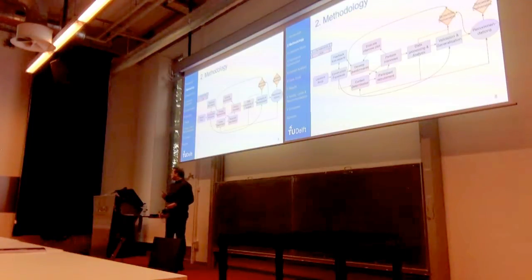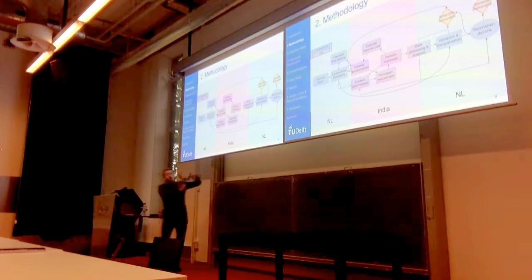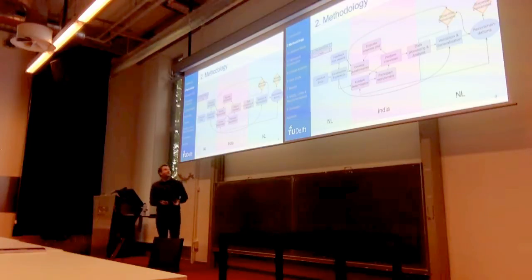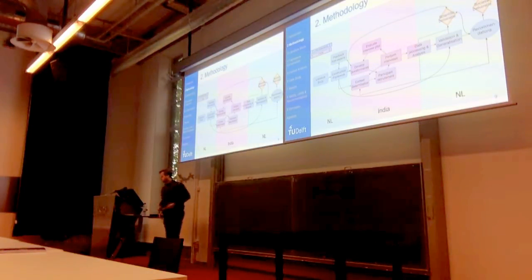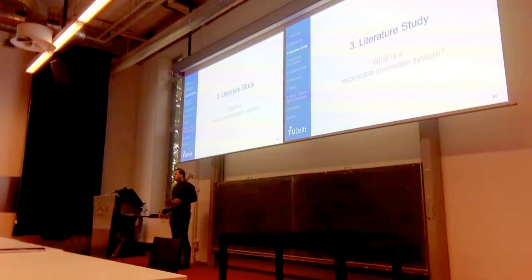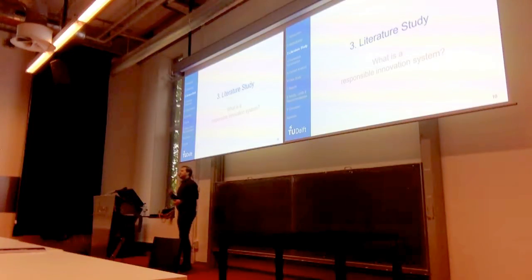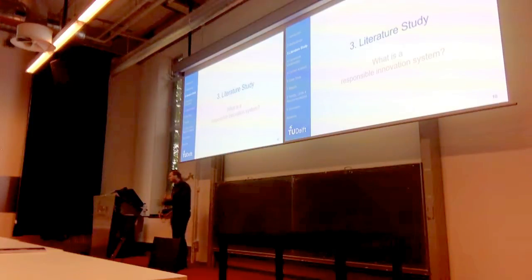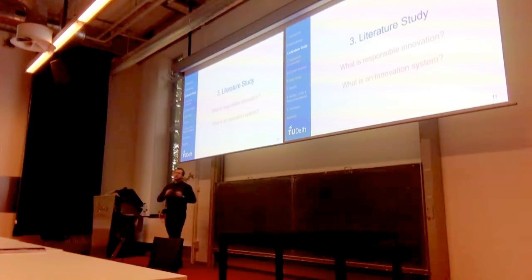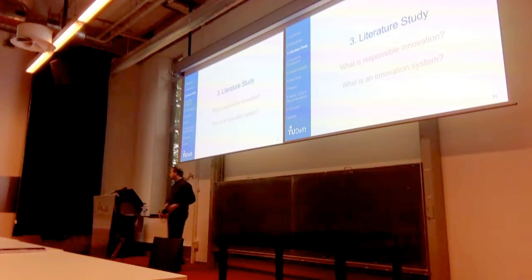Now, my methodology looks very complicated, but it's actually 3 phases. The first one in the Netherlands, determining the framework, then going to India for a case study with the framework, and then back in the Netherlands, rounding up the research and evaluating the results. So, what is a responsible innovation system? And actually, I found out that the definition of this doesn't exist. So I was the one who had to come up with the definition, and I did that by splitting the question up in 2. So what is a responsible innovation, and what is an innovation system?